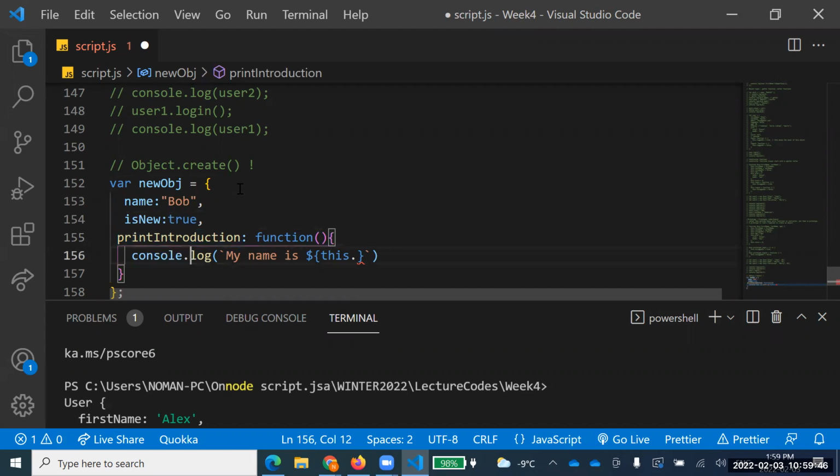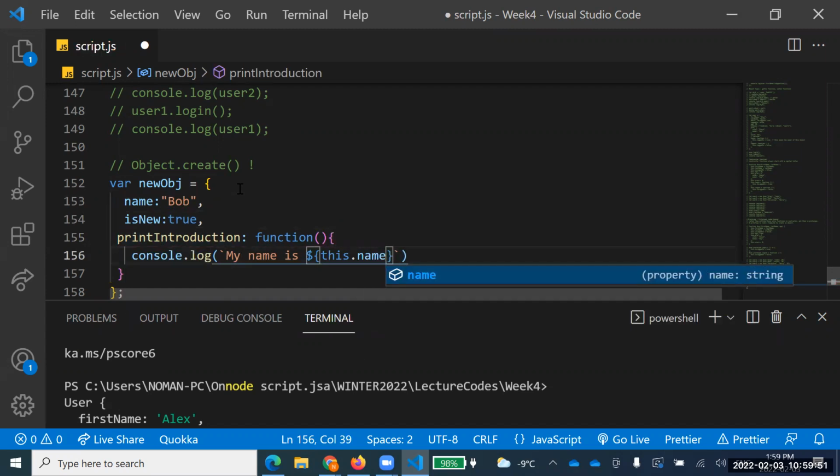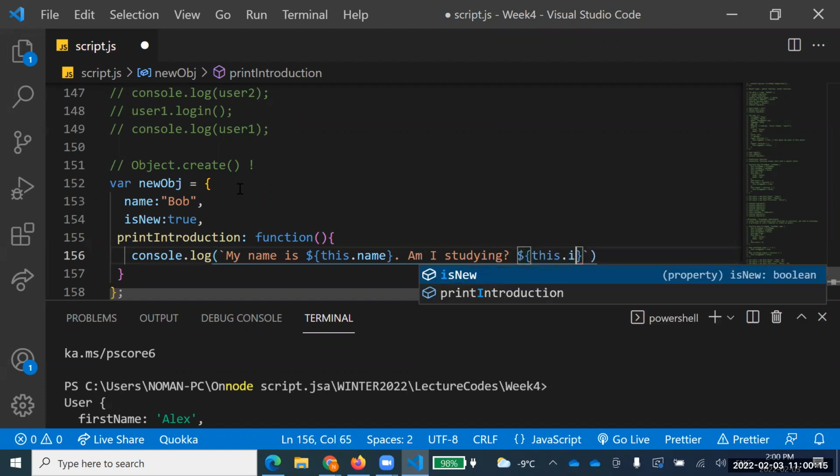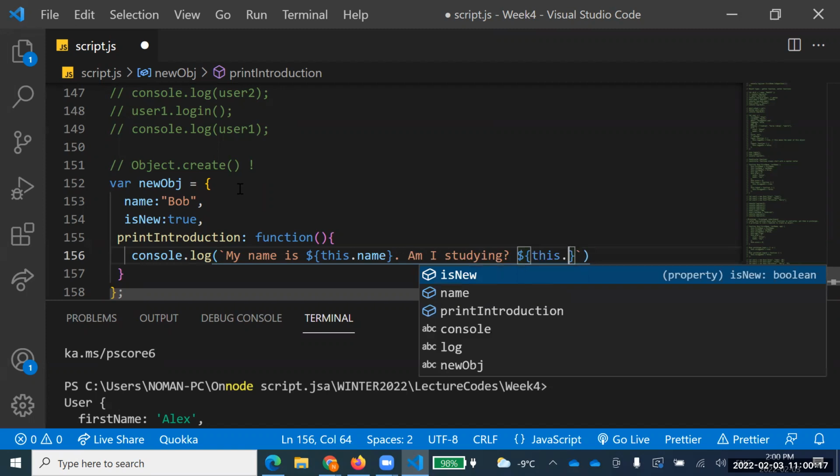So the name will be the first value. Then I will use a variable here: am I new?